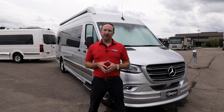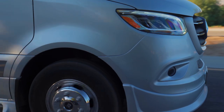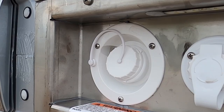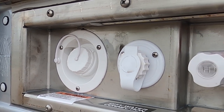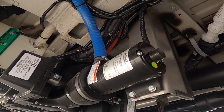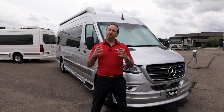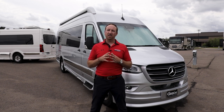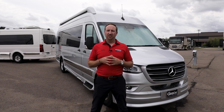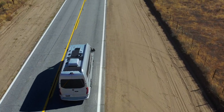One of the main things that makes an RV great is the things that you can't see on the inside or on the outside, the stuff that goes into the build quality. Grech understands that. So for instance, the screws are stainless steel, so they won't corrode, they won't rust. A lot of the supports that are underneath for the ground effects are stainless steel, so they won't corrode, won't rust. The compartment for your water and your hookups and everything, that's also stainless steel. That costs more money, but it's better for your ownership overall and for the lifetime of the coach.